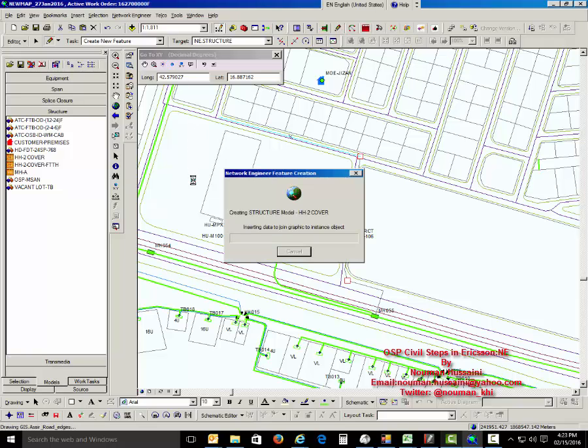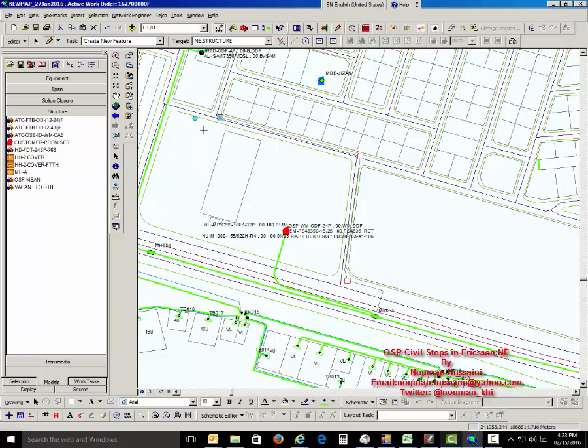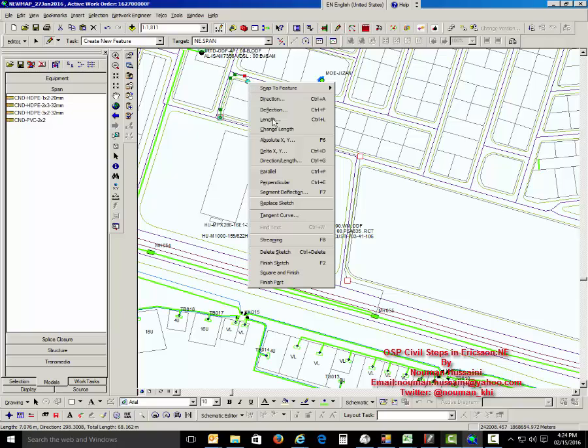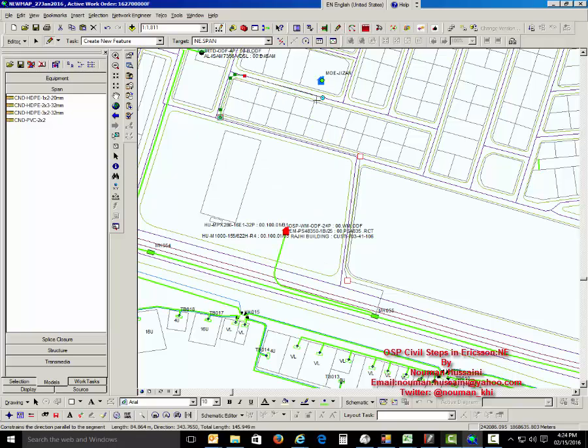So the same steps we will repeat, whether it's a 500 meter job or a 50 kilometer job. These steps will be repeated again and again until we reach our customer location. Make sure that there should not be two 90-degree turnings in the span length. A span length can have only one 90-degree turn or one curve, not two curves, especially if it's a PVC pipe.